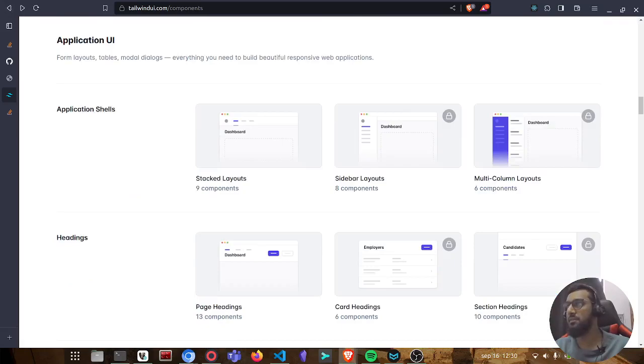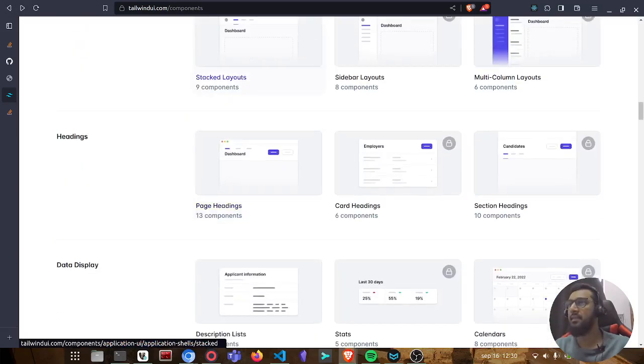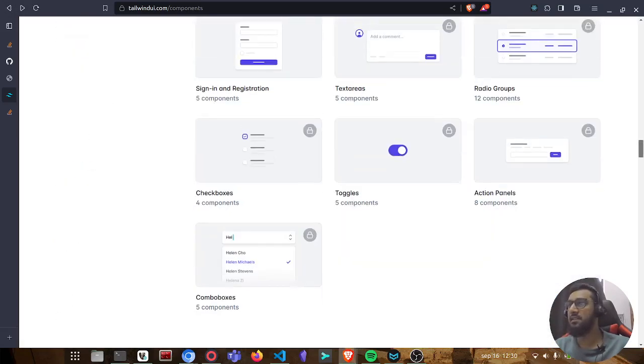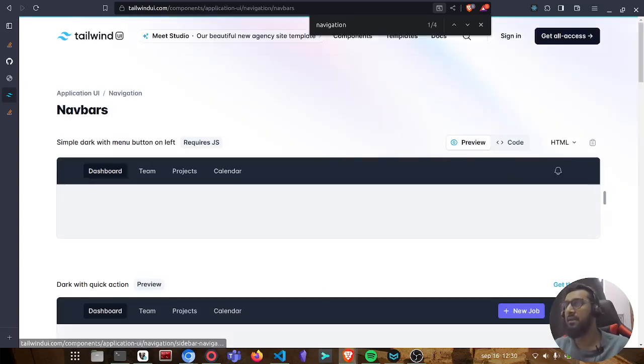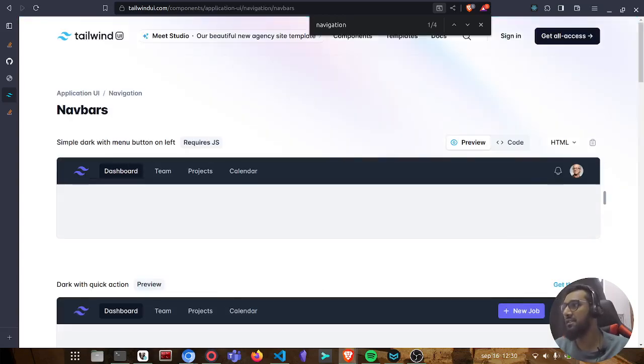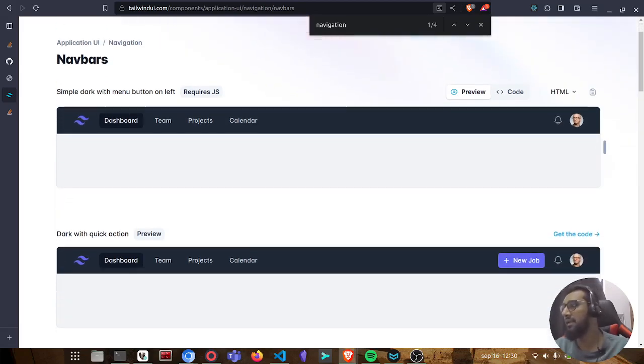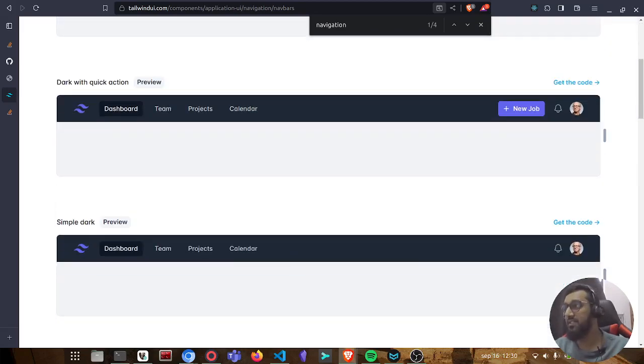Let's just put some time. Wow, there are so many things that I'm completely overwhelmed. Not overwhelmed, but I'm lost. We have 11 components. Let's just try this. Preview? No, we don't need any preview. But this can be, it's nice though.